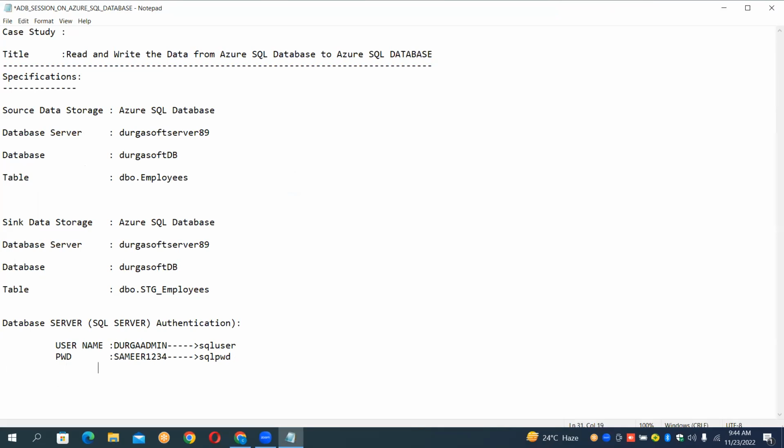That is the scope name. Now go back, select it here.